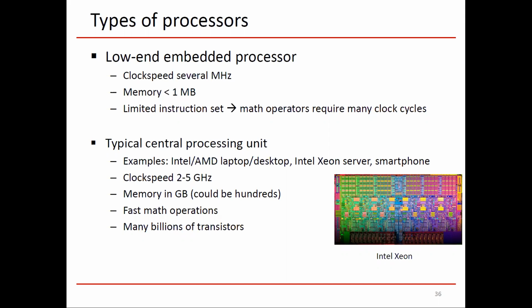So in these CPUs, the clock speed is in the gigahertz range, in contrast to megahertz from before. The memory is now not kilobytes or hundreds of kilobytes, but gigabytes. It could be hundreds. Actually, in my research group, we have a server that's 5 years old by now, and it has 384 gigabytes. So by now, hundreds of gigabytes is not something that you can buy at home for $800, but this is not unusual at all. And these processors offer fast mathematical operations that are supported in the hardware. And of course, to implement this, you need many, many billions of transistors.